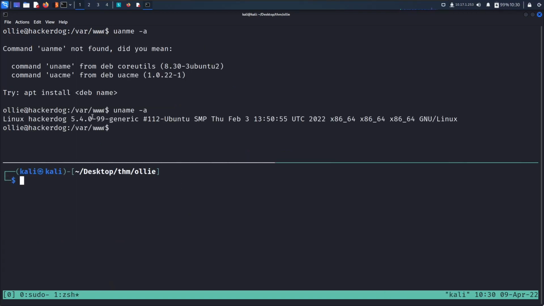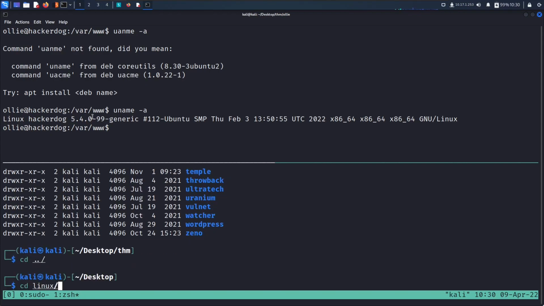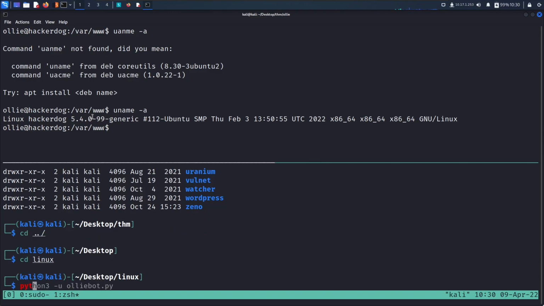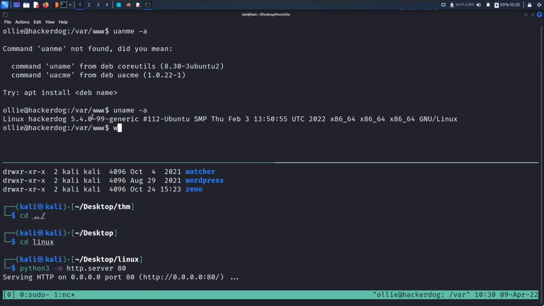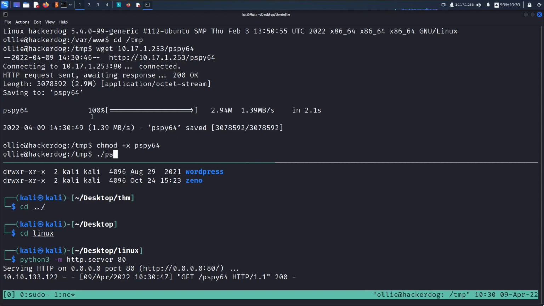At this point, I'm going to try pspy64 to look at the processes that are running on this machine, such as cron jobs or the ones that we cannot see normally. So I'll go back to the Linux folder and start the server here, and let's go inside tmp and then download pspy. If you do not know pspy, you can download it from GitHub. You can search up pspy64 and you will get it, and it will also show you how it works and why it is important.